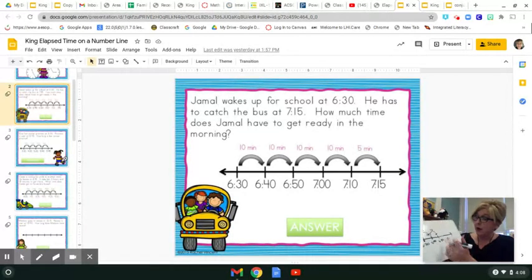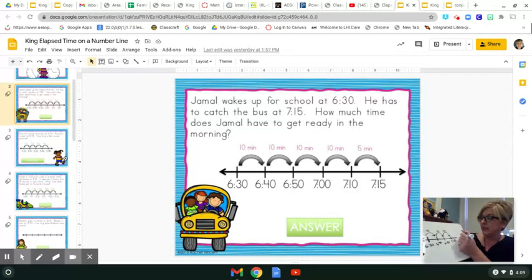Okay, 10, 20 minutes so far, but it's only 6:50. Let's do it again. I'm going to draw another hash mark, and in 10 more minutes, if I add 10 minutes to 6:50, what do I say? I don't say 6:60. That's not a real time. 10 minutes later than 6:50 would be 7 o'clock. Okay, so we added 10 more minutes, and I showed that with my curved arrow, and then I wrote the number 10 above it. So it's now 7 o'clock.